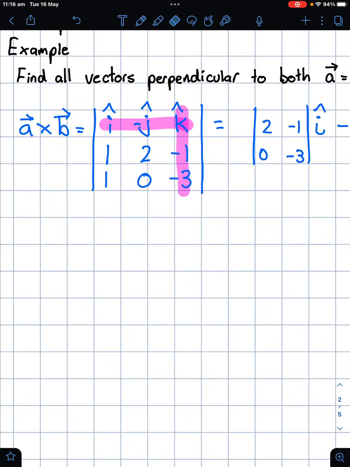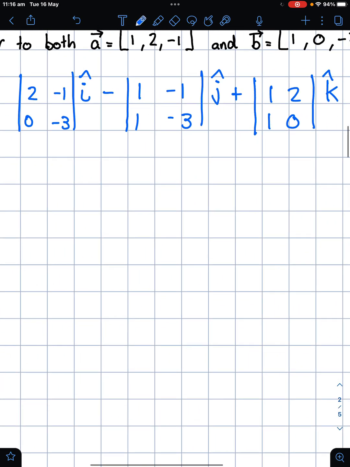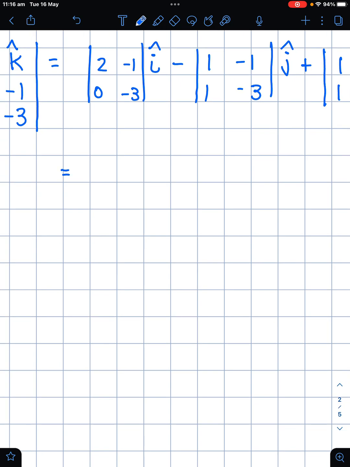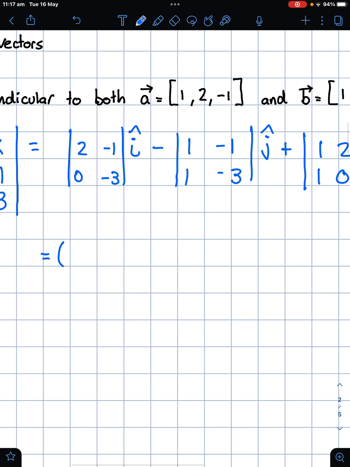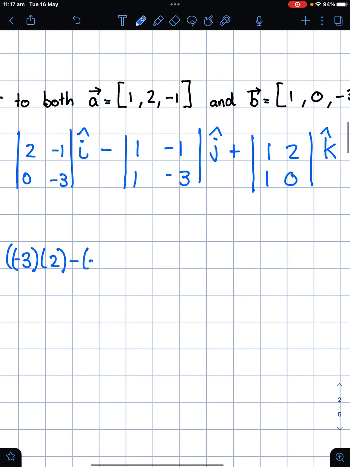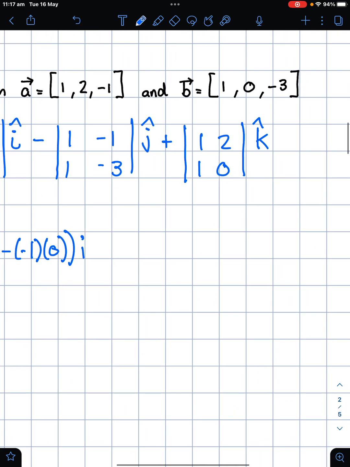Perfect. I'm going to start skipping this step here for you guys, but make sure you put it in there. I'm just trying to save time. But for the determinant, remember when we find, if A is a matrix A, B, C, D, the determinant of A is equal to AD minus BC. So we get here -3 times 2, and then minus -1 times 0. So that's just going to cancel out, and that's I.